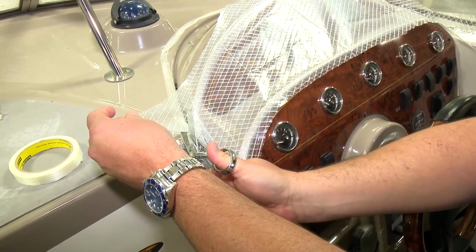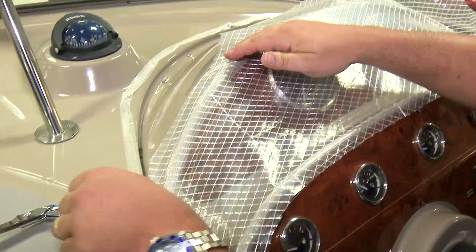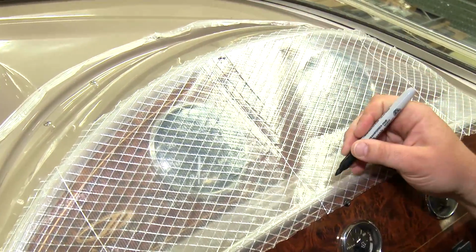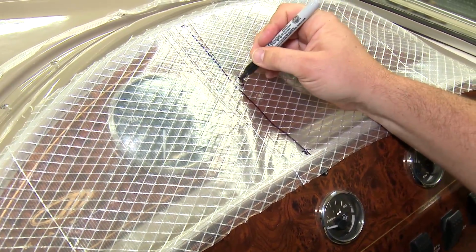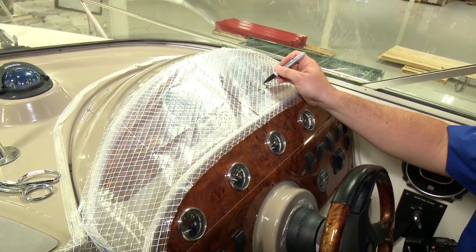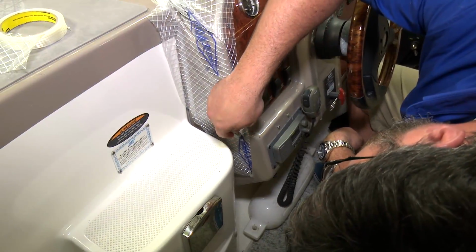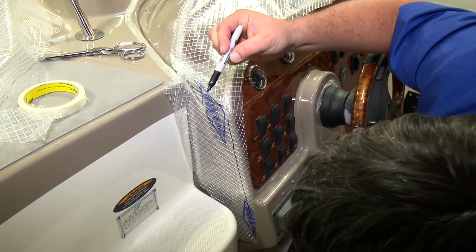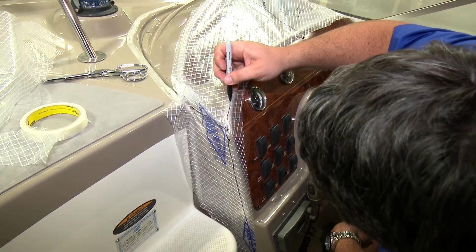Once happy with the way the pattern material lays, it's time to mark the material. We will mark the approximate center location. We will also label the panel for easy identification. Then lines will be struck down where we want the seams to be placed. These seam lines are typically placed along the edges of any curved or transitional side.